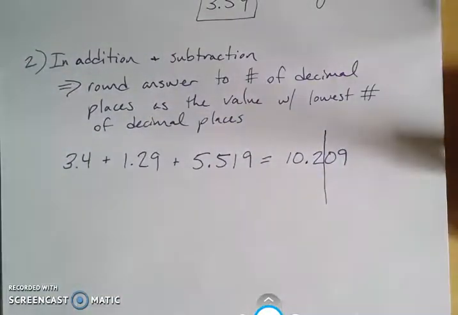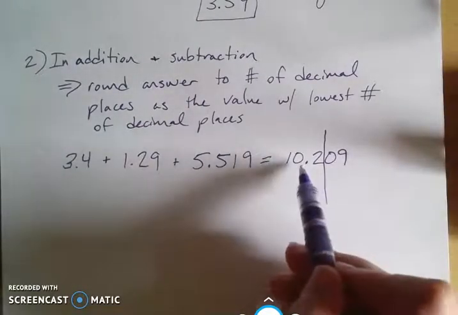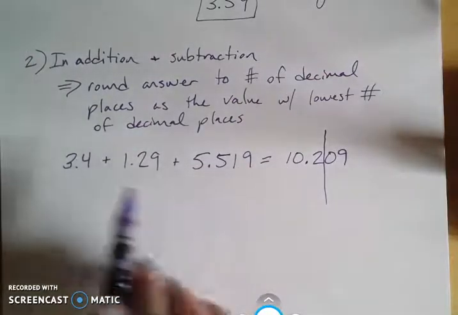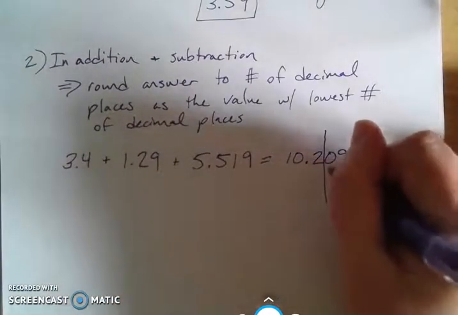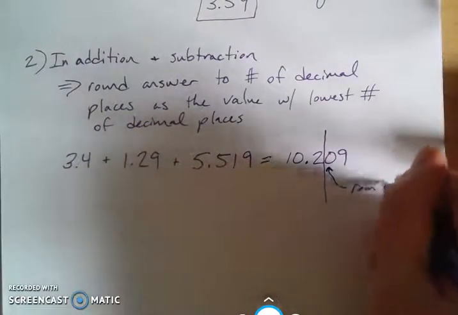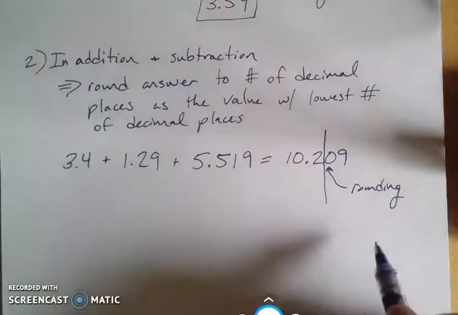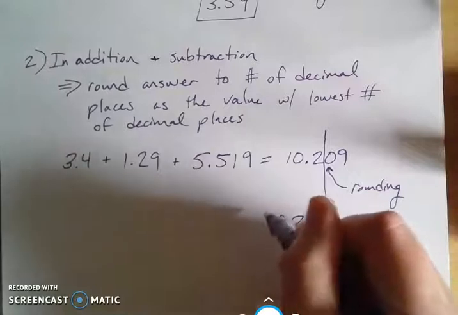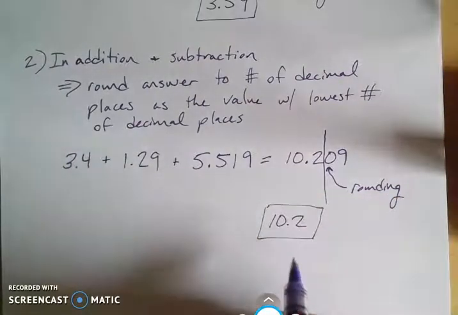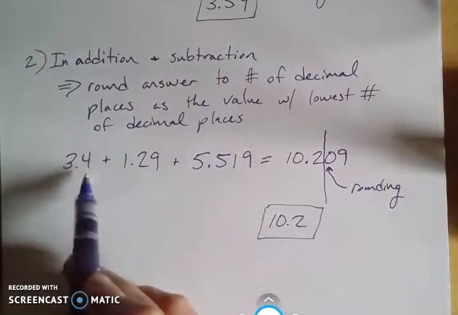So I'm going to cut it off at the 10th place, because that's as far as I can go, regardless of anything that's on this side of it. I could have a zillion numbers in front, but if I have a 10th place here, and that's the fewest number that I have past the decimal, then I'm going to round this thing to the 10th place. And then I'm looking at this next digit as my rounding digit. Now again, with our rounding rules, that is lower than 5, so it's going to round down, which means that I keep this number the same. So my final answer is going to be 10.2. 10.2 has 3 significant figures, which is a greater number of significant figures than the lowest number of sig figs here, but it is the same number of places past the decimal.